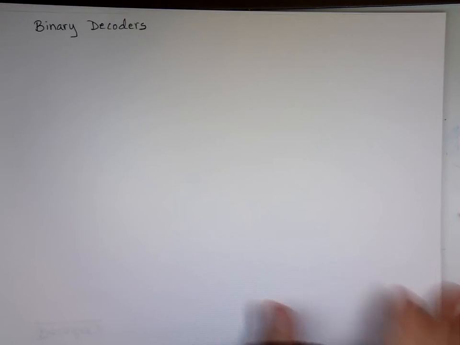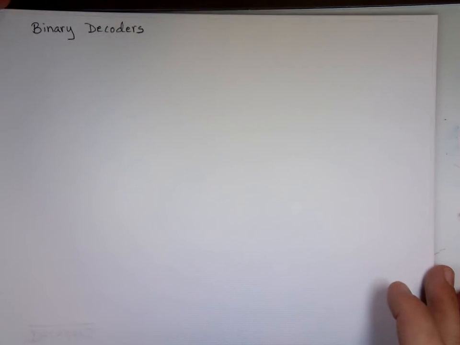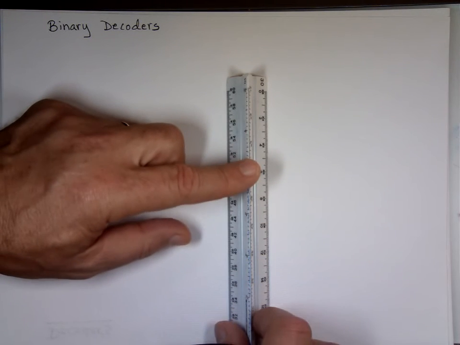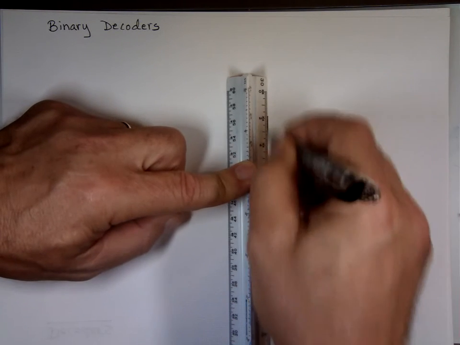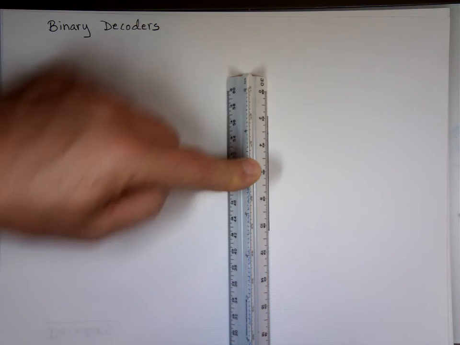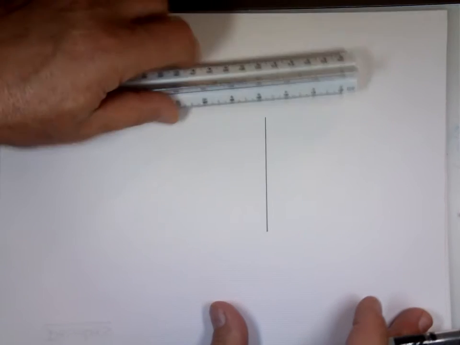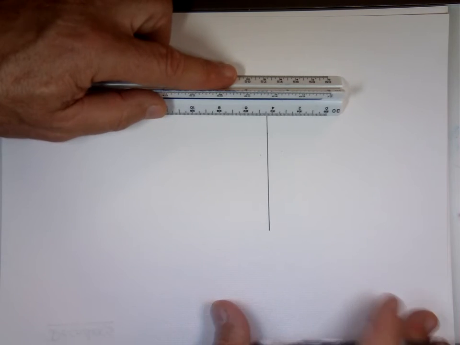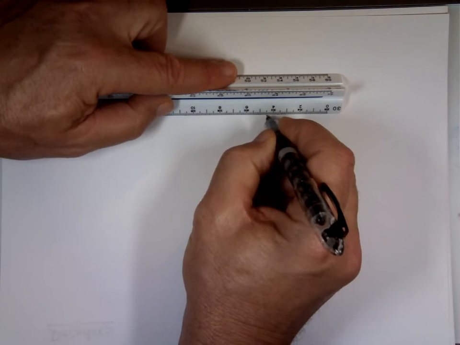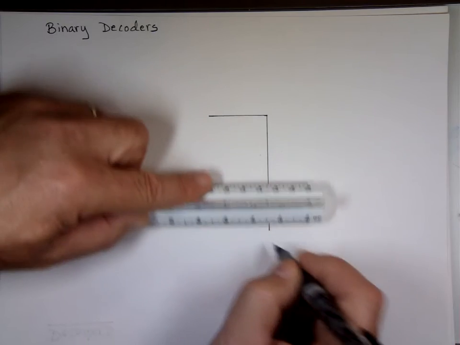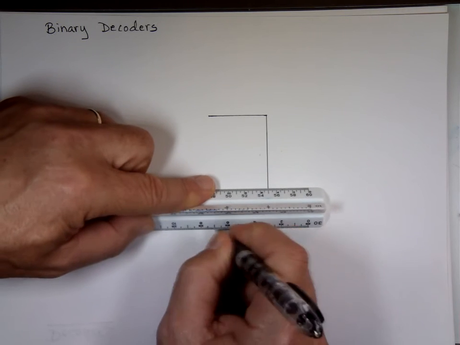Now, a decoder, a basic standard decoder, and we'll go to the lab one day and look at them, play with them. The way we draw a decoder, it's a rectangular shape. You and I, we draw it. It will look something like this.